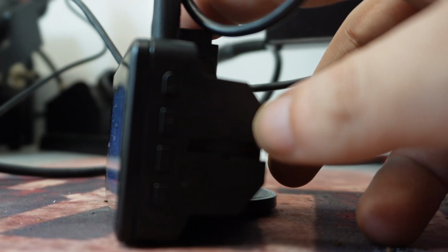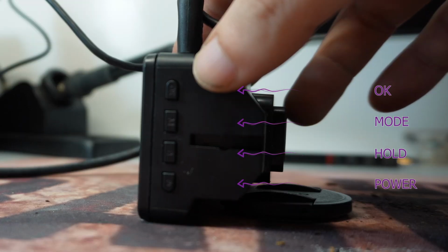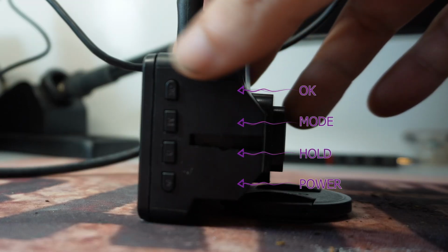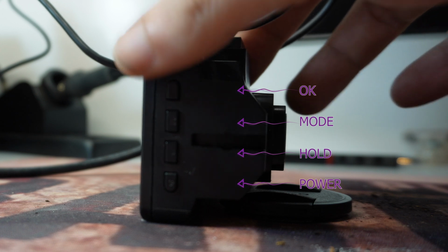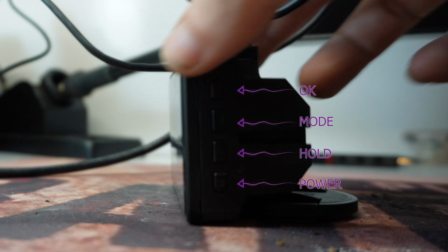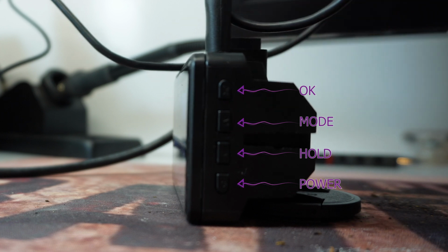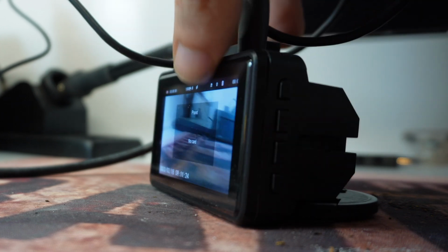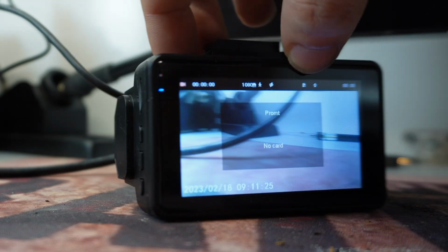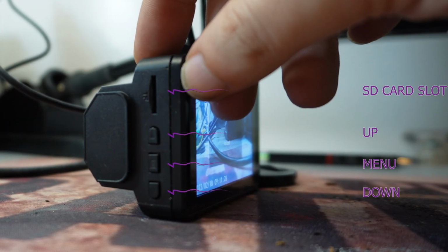Let's examine the buttons on the right. At the top you see the OK button. We use this button to choose between menus. You can switch between the video and photo modes of the camera with the mod button below. These devices delete previous recordings when the SD card is full. You can prevent the current recording from being deleted with the Halt button. The screen is also turned on and off with the Power button.